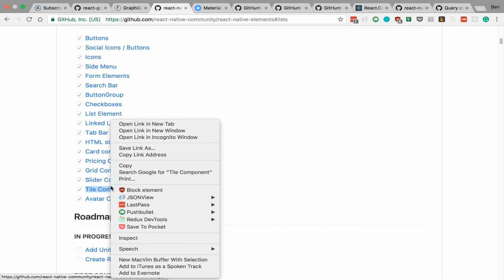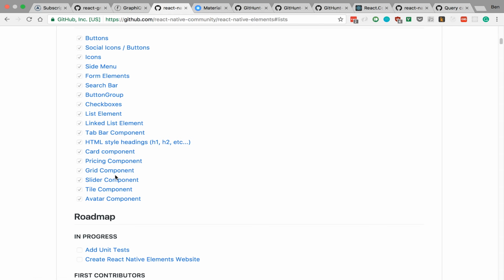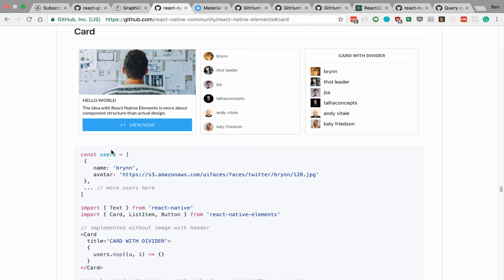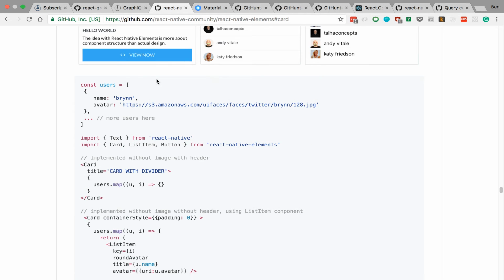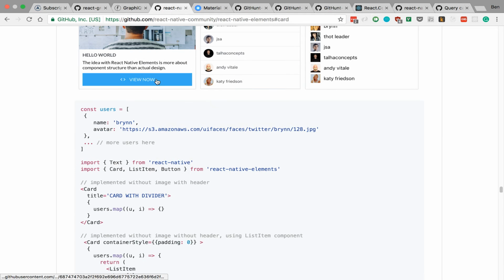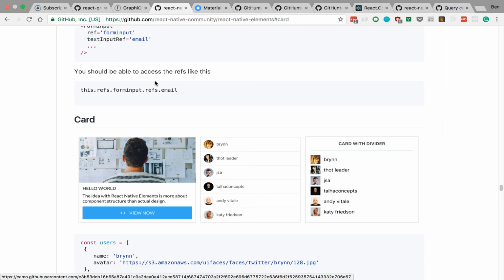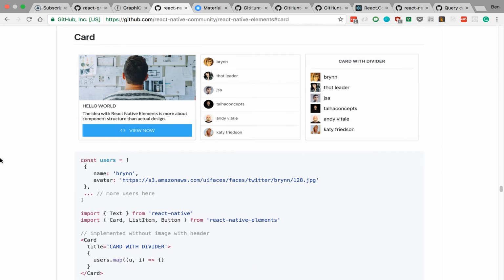Avatar, tile component, grid component, card component, pricing, tab bar. I think card view is kind of what we're wanting. Oh, can we do a list view of cards? I know that's a card that has a list inside of it. Okay.